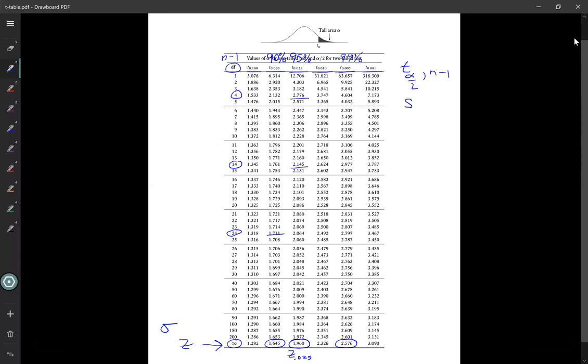So you find the right value by taking the size of the sample, subtracting 1, and then corresponding that to the proper column, whether it's a 90% or a 95% or a 99%, whatever the percentage is for the confidence level. So remember to always use this table for the sample standard deviation, and only use this last row when you know the population standard deviation. Okay, so we'll look at some more examples on how to use the table.